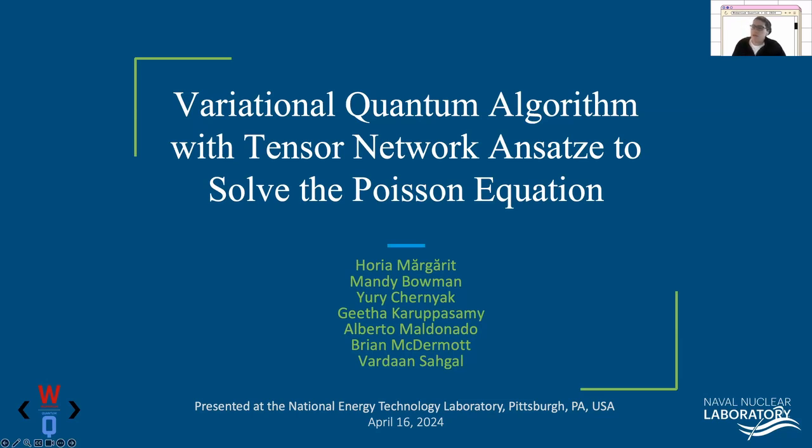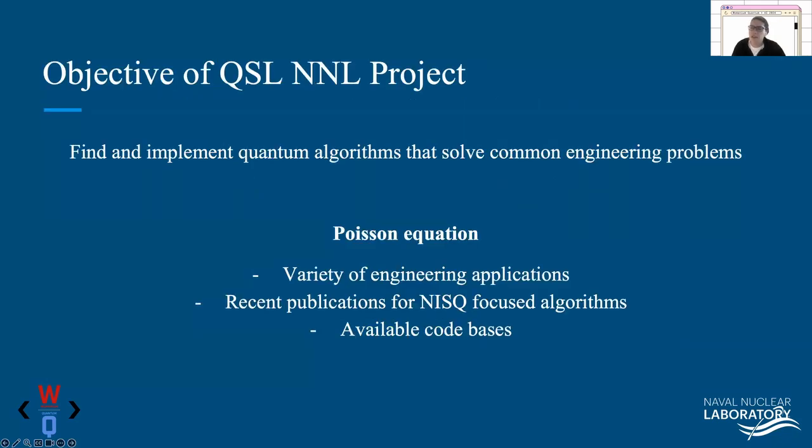And so for our project, we had a pretty open-ended objective. Essentially, they told us to find quantum algorithms that had analogous engineering problems that you'd come across. And we had the option to either deep dive into a specific problem or do more of a surface level evaluation. So through our literature review, we came across some papers on the Poisson equation. And so we decided to just go with one paper that we thought was interesting.